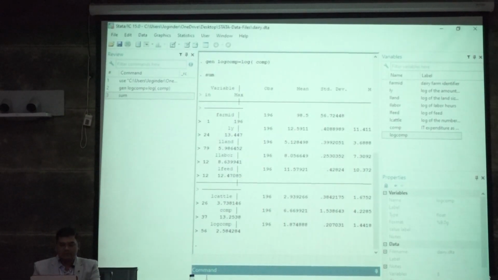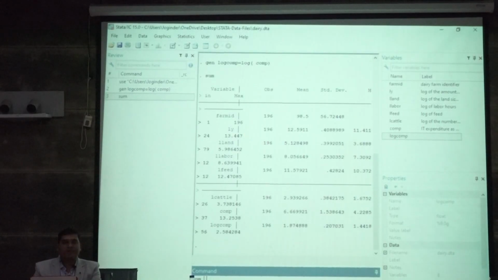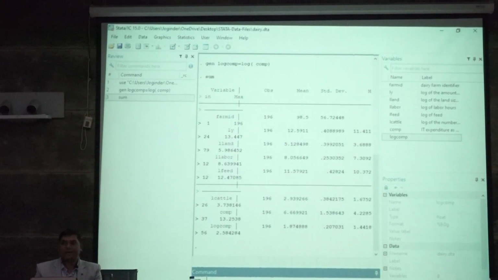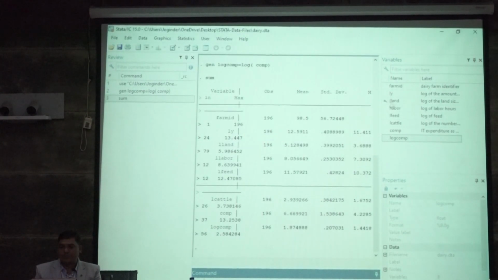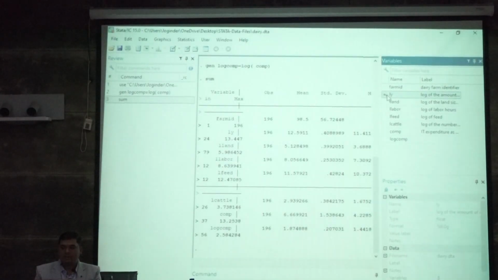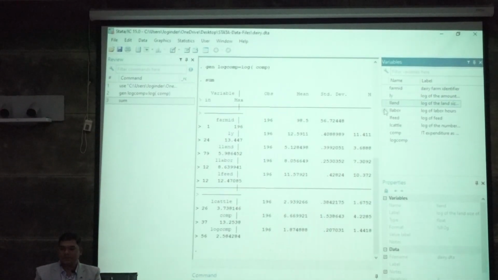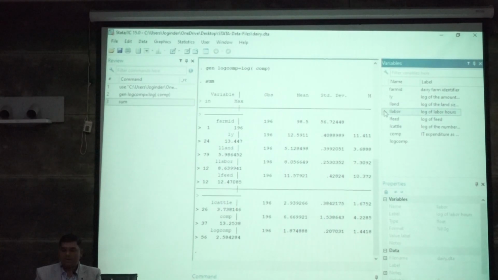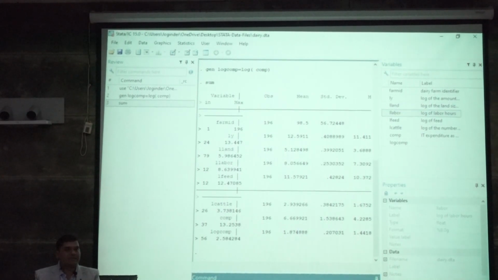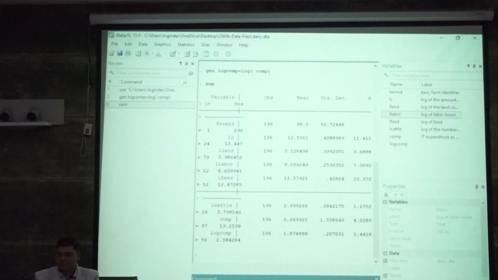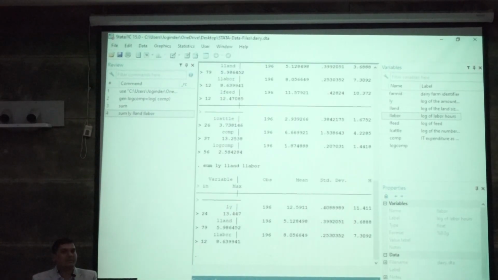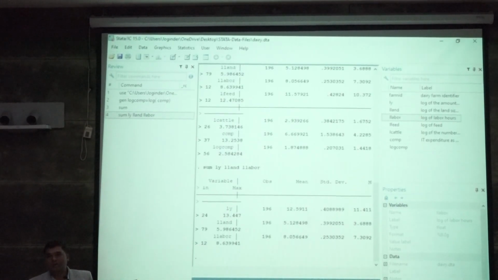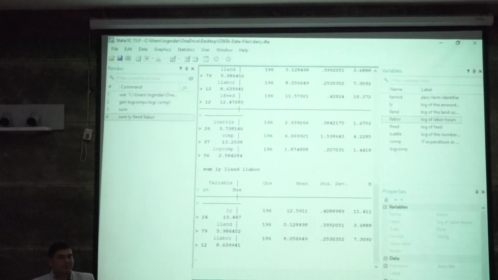Or you can write sum and select the variables one by one. For example, this y variable, then length variable, labor variable, however many variables you want to select, you can select here. Okay, so simply click enter, you will get the summary of all the variables that you have selected.